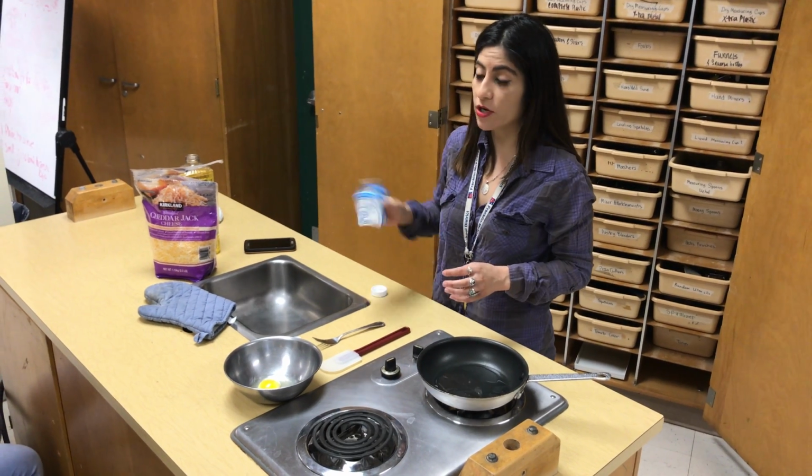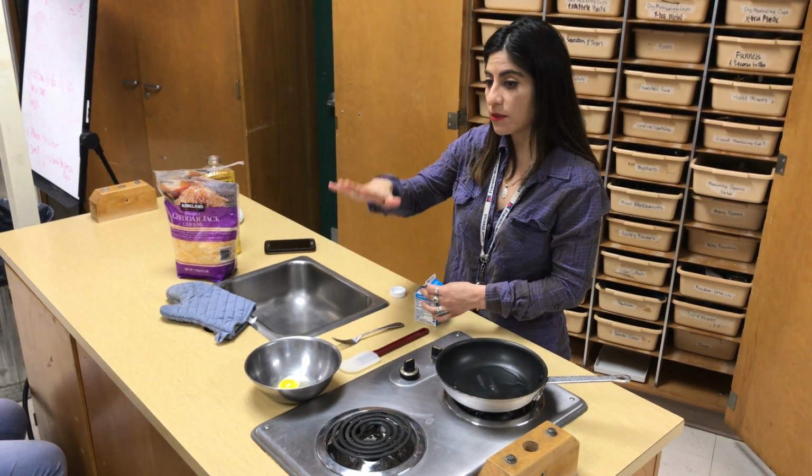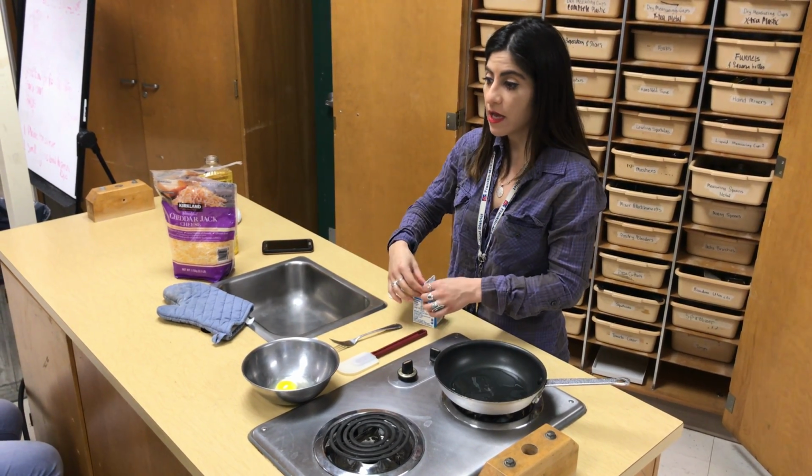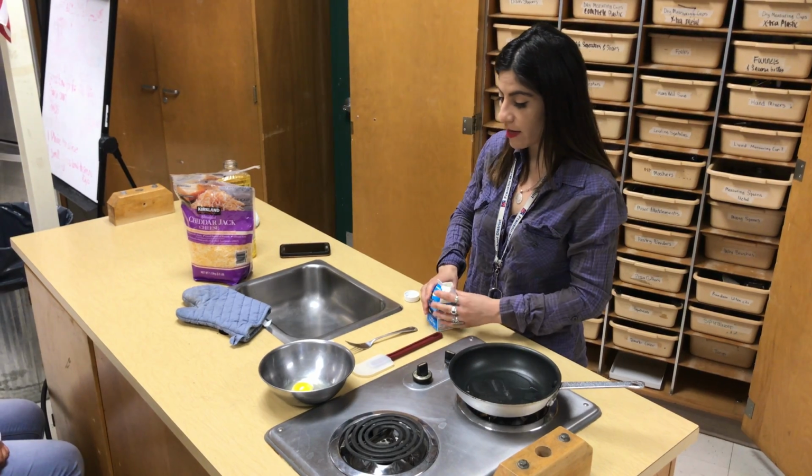You guys are gonna have salt and pepper as seasoning. Add it after cooking. Don't whisk it into this. It'll affect the consistency. The salt actually makes your eggs come out a little bit flatter. And so to get the fluffiest omelet possible, we're gonna add our salt and pepper at the end.